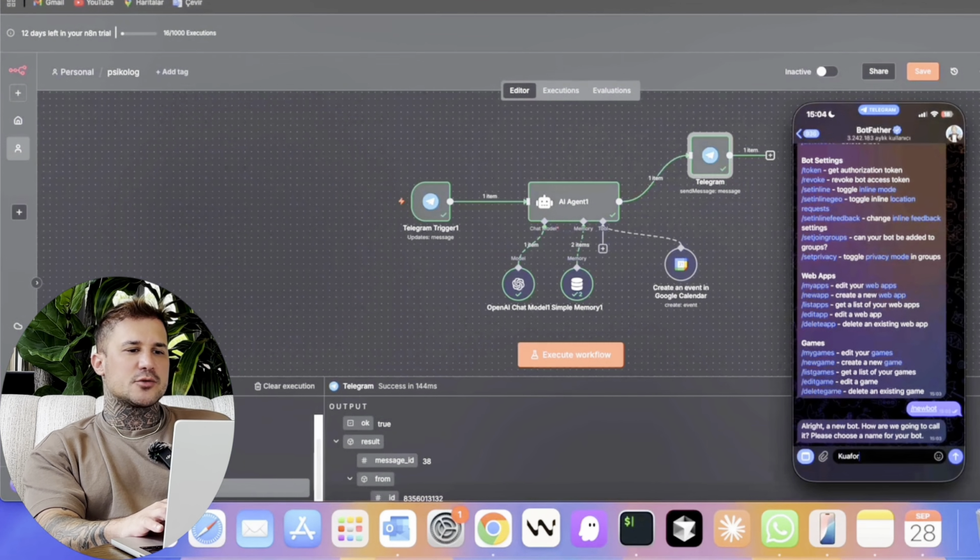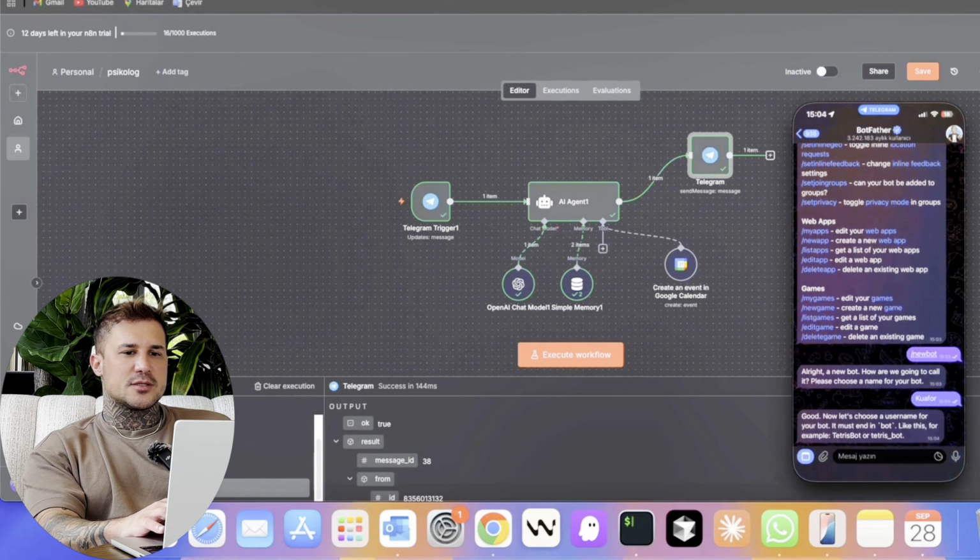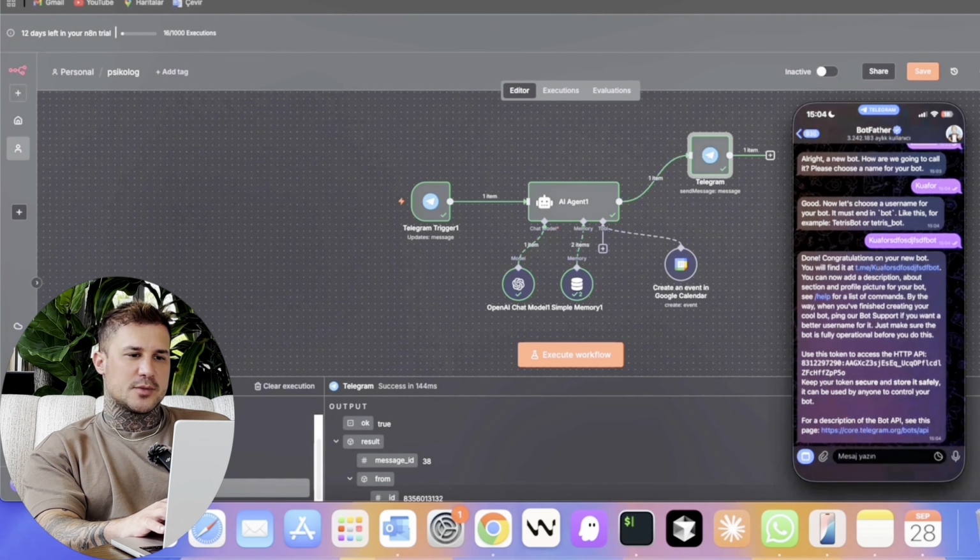I'm going to make a hairdresser bot to provide appointments for my own customers. So my own business will be a hair salon. Here, you need to choose a name for your bot. It needs to be a unique name. It's not very important, but as long as it ends with bot, it will be accepted. All right. Our bot has now been created.